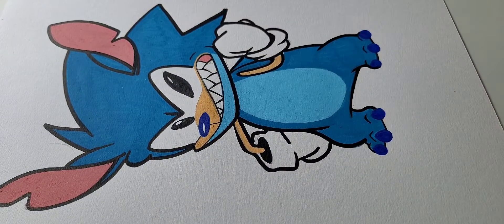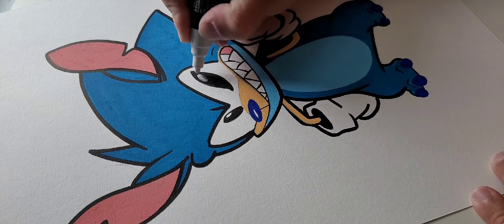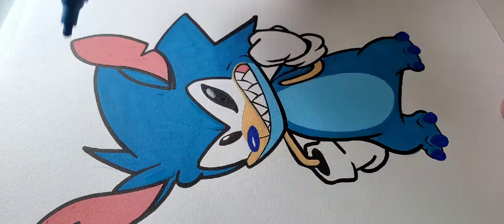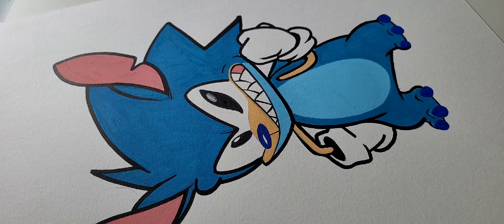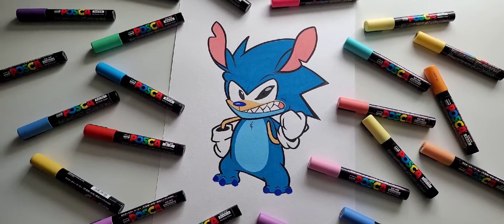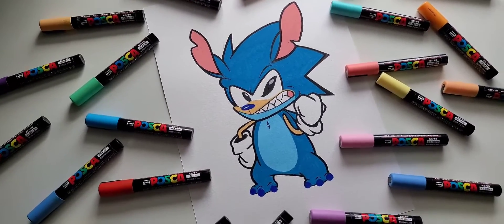The nose is blue — who do you see? You see the Stitch character? That's right — it's Stitch from Lilo and Stitch mixed with Sonic! It's looking pretty cool, probably one of my favorite mashups besides Venom and Bart Simpson. The next one I'm going to do is either Stitch and Venom or Sonic and Venom. And there you go, guys — all done! Lilo and Stitch mixed with Sonic — it's looking super cool!